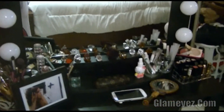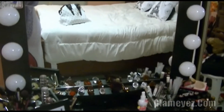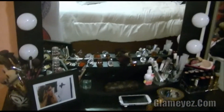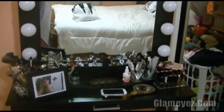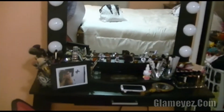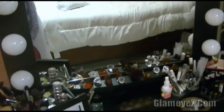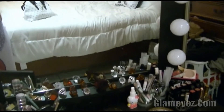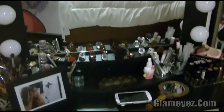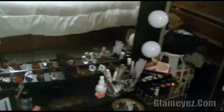I had to put it on Instagram, so if you want to see it I'll put my Instagram link down here so you can go check it out — his face is hilarious. This is my makeup table, I love it love it love it. I want to say thank you — they did take a long time to ship, but that's because they had previous orders and they make it just for you when you order, so I understand. Alright, turning the lights back on!